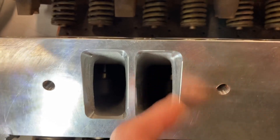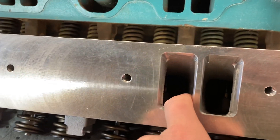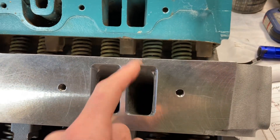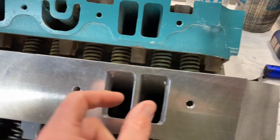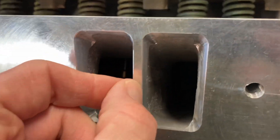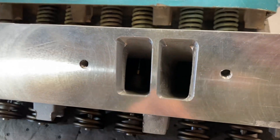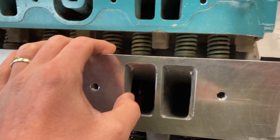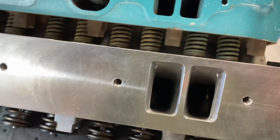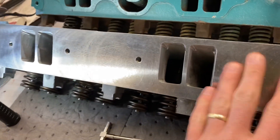I'm going to port these more than they are right now, but I'm just trying to show you apples to apples here. I'll do intake cross-section — that dimension by that dimension on both — the actual thickness of that center divider wall, going in past where they cut because that's kind of a cheat spot. It's nice that it's gasket matched, but in my mind it would have been a lot better if they kept cutting and going, making everything nice and equal. I'll flip them over and get the exhaust cross-section.